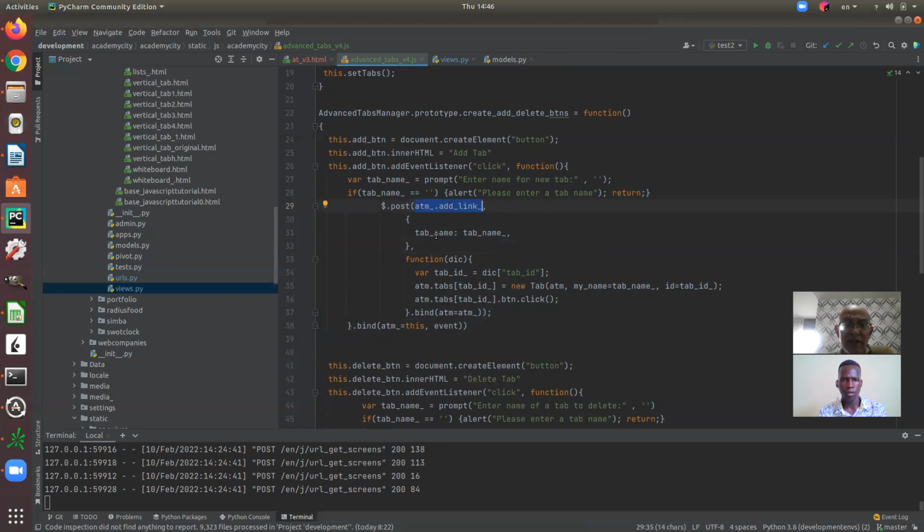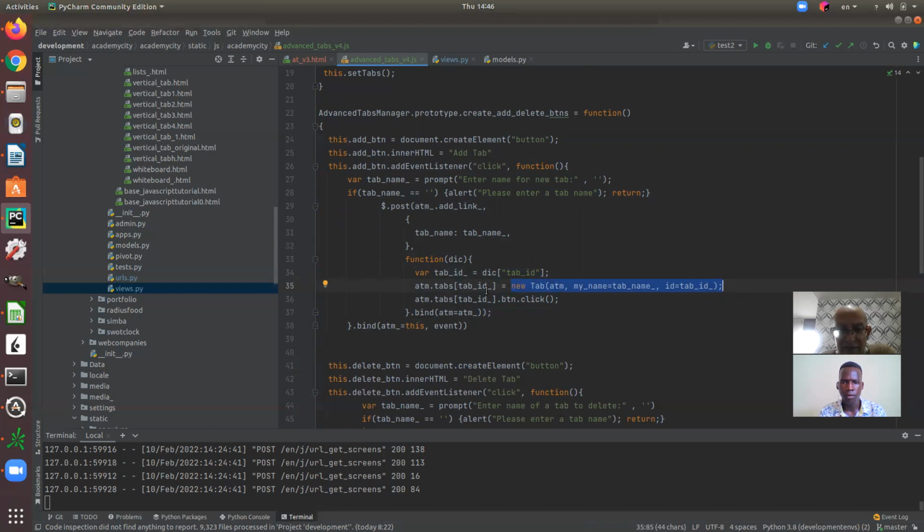I'm calling it, transferring to it the name that the person has entered, and then after it gets back, I will get the number of the row inside the table. That's something you know already, is that right? You have done that. And now when I get a new row, what do I want to do? I want to make a new tab. And I want this tab to manage the whole thing.